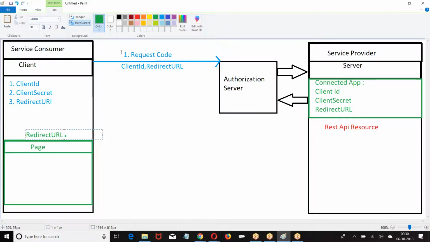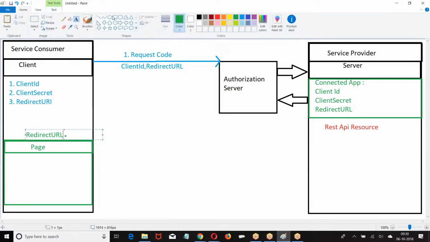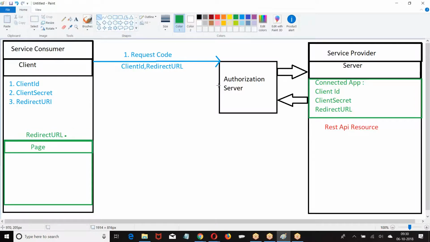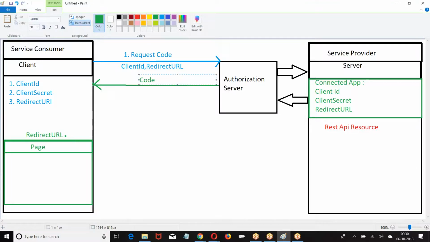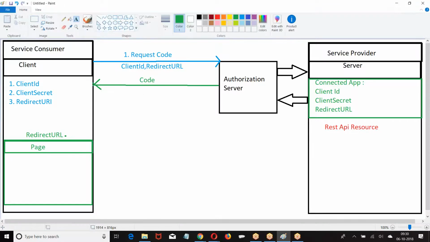Okay. When you request a code by sending a client ID and redirect URL, the server will send back the code. When the client receives the code, again the client sends a request to the authorization server. Boss, here is my code, give me the access token.